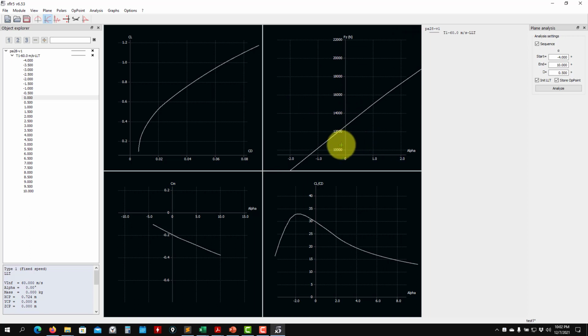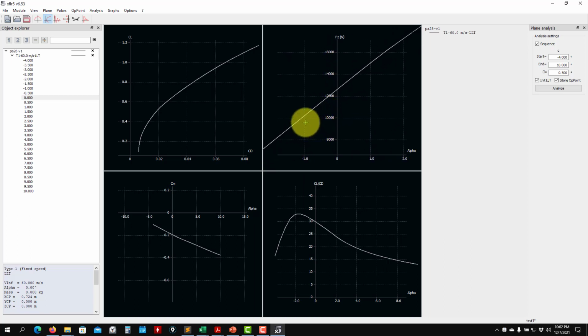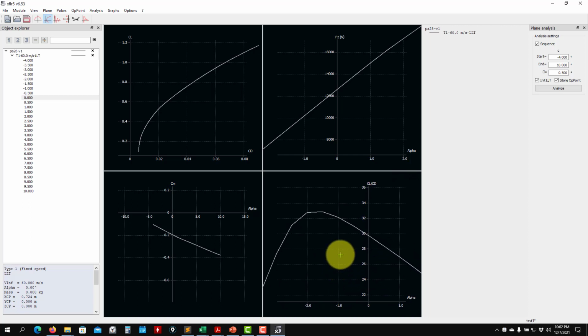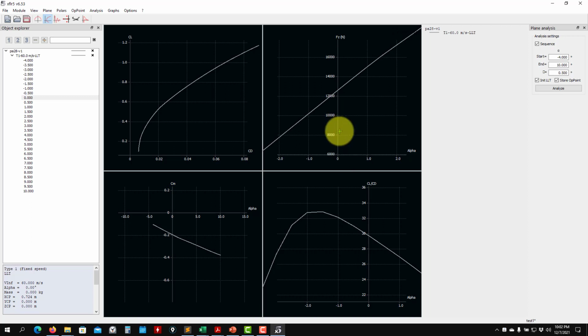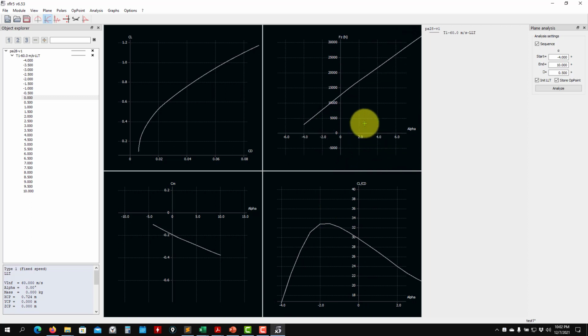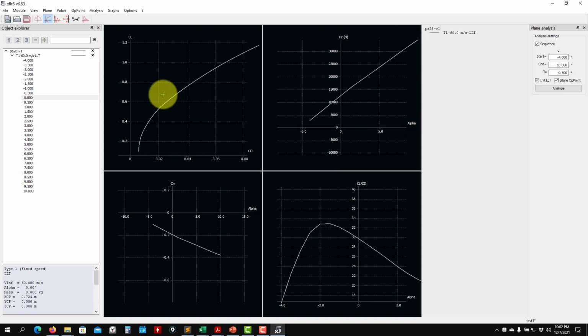But let's say that in our case, our target is 10,000 newtons. So by looking at this curve, we need to be at about -1. And actually the maximum L/D, we're very close. So this is an optimal condition. I don't like that we're at -1, but if we manage to shift it to 1, it will be better. So an angle of attack of 0 is the optimal one that we should aim for, but this is already a good design. So also try to keep your cruise angle between -2 and 2. That is a good value. So this is how we get it.